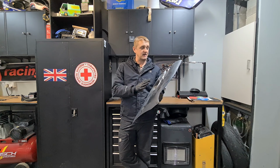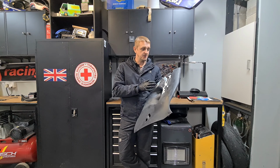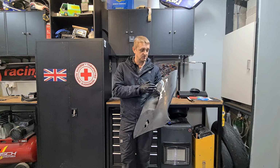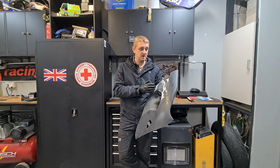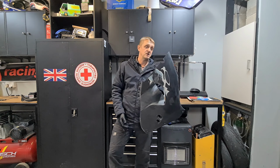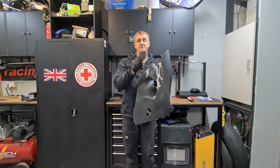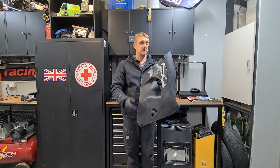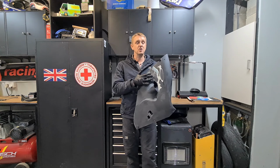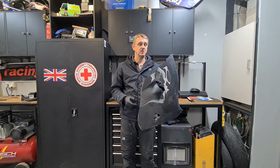So I've ground back, sanded back all the paint that was on this, and I saw there was a crack in it previously, so I've discovered a really nasty bodged repair. It looks like someone's done this with body filler and super glue. It wasn't really structurally sound. They've not used carbon fibre. That's the reason why this has cracked up when the bike's been used. If you don't do this properly, then after you've painted it, it's simply going to crack right through again. So what we're going to do is replace this with carbon fibre and a proper gel coat for this, so it'll remain structurally sound throughout time and it'll look a lot better.